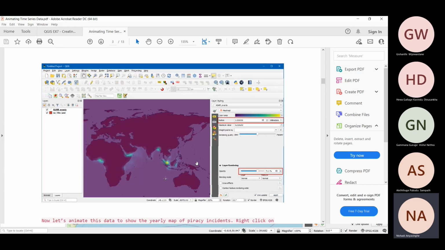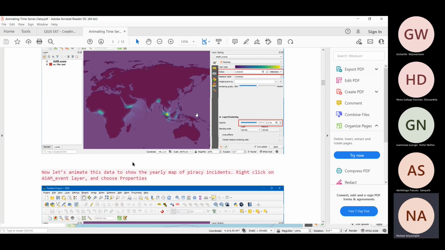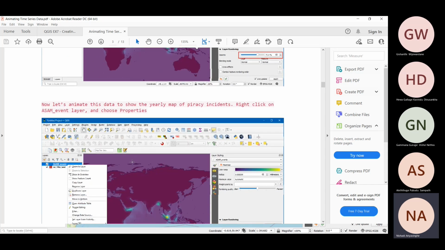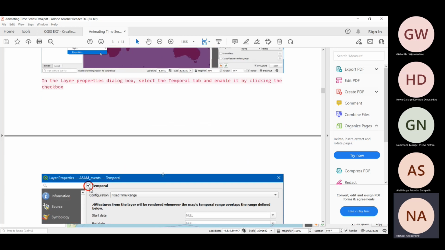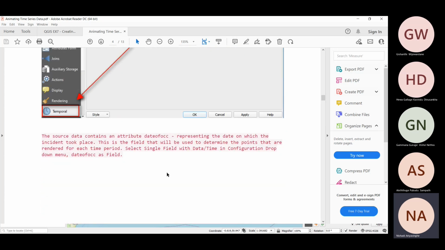And finally you can animate this heat map, because there is data based on time. So you can animate this data like a yearly map. You can go through these steps.